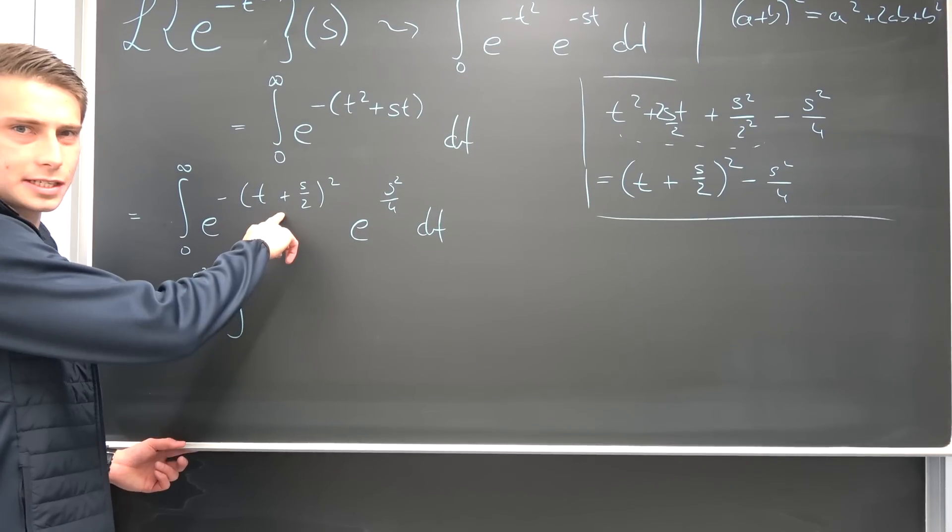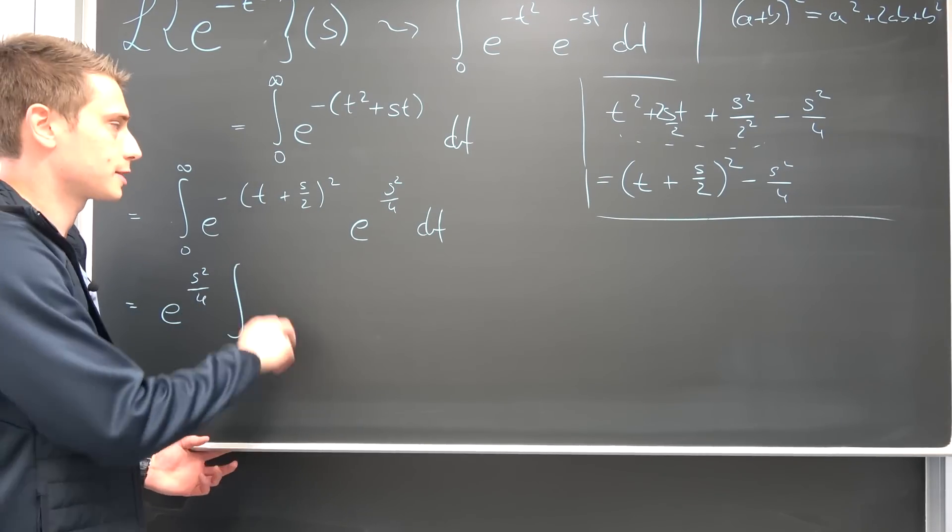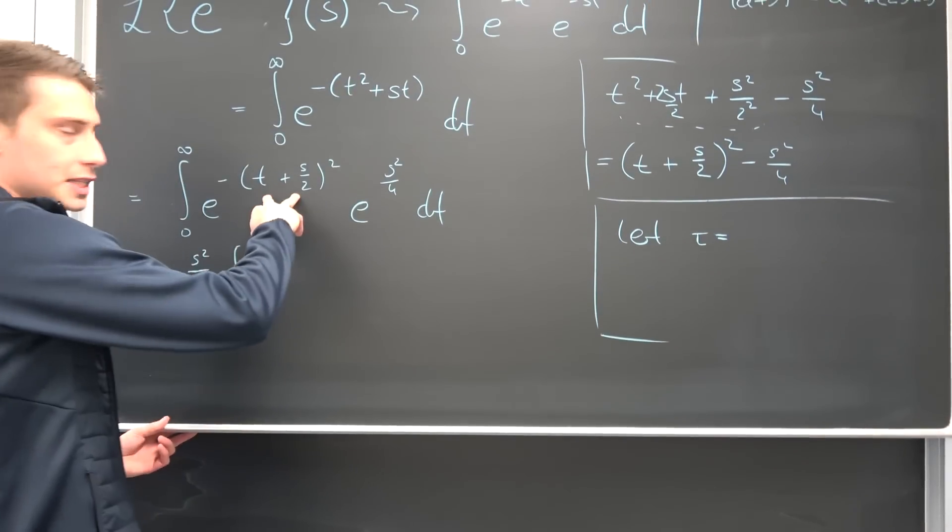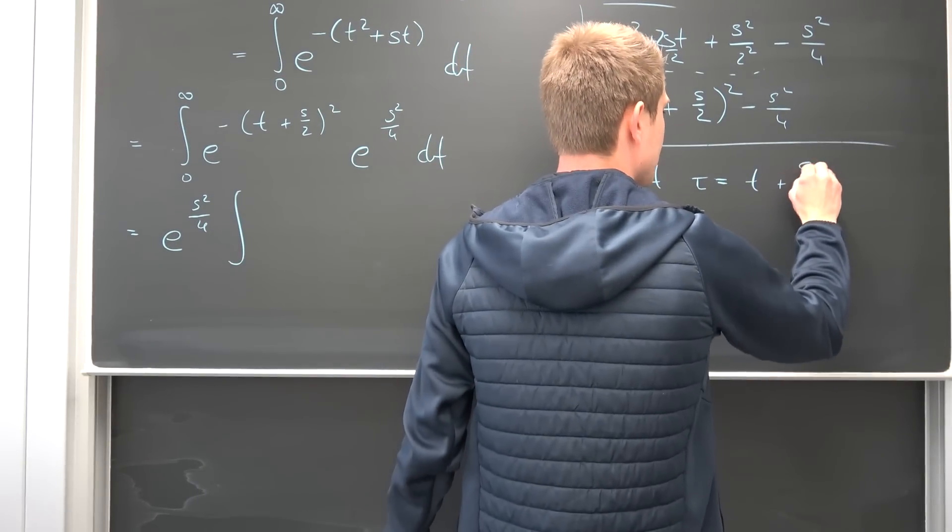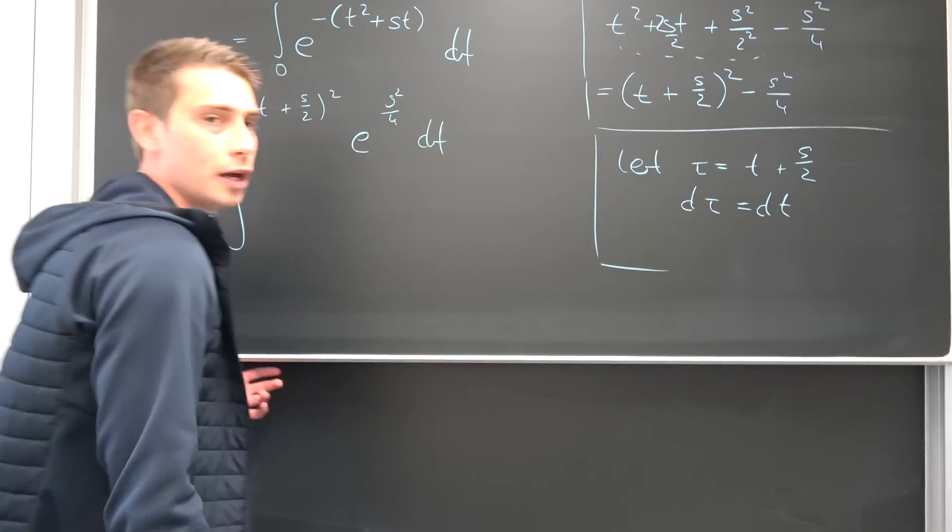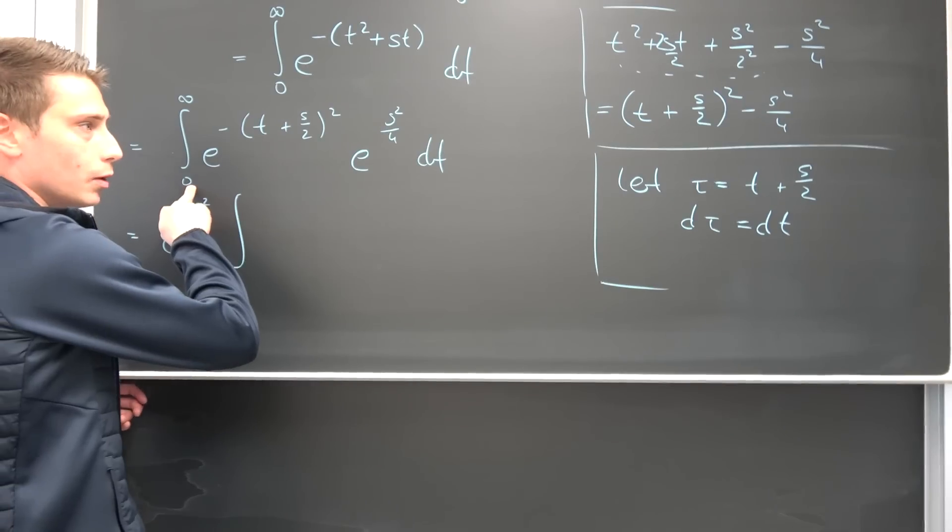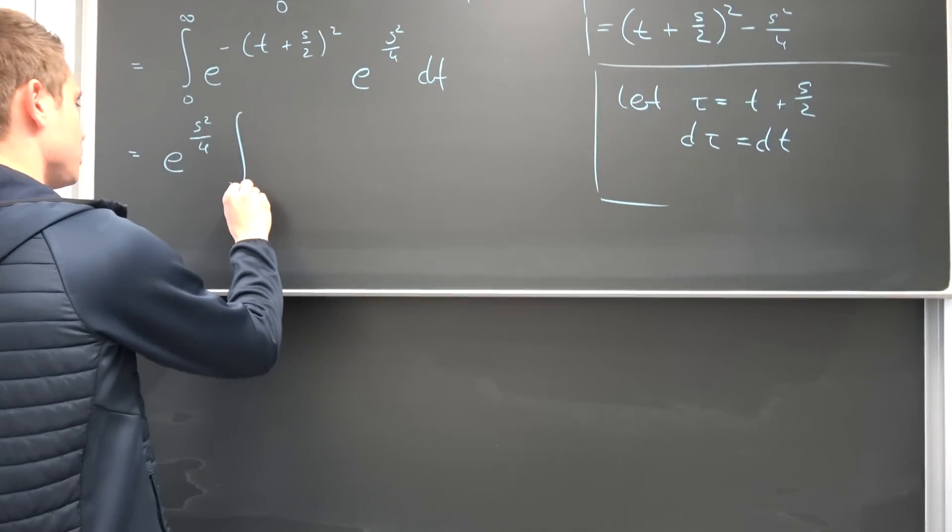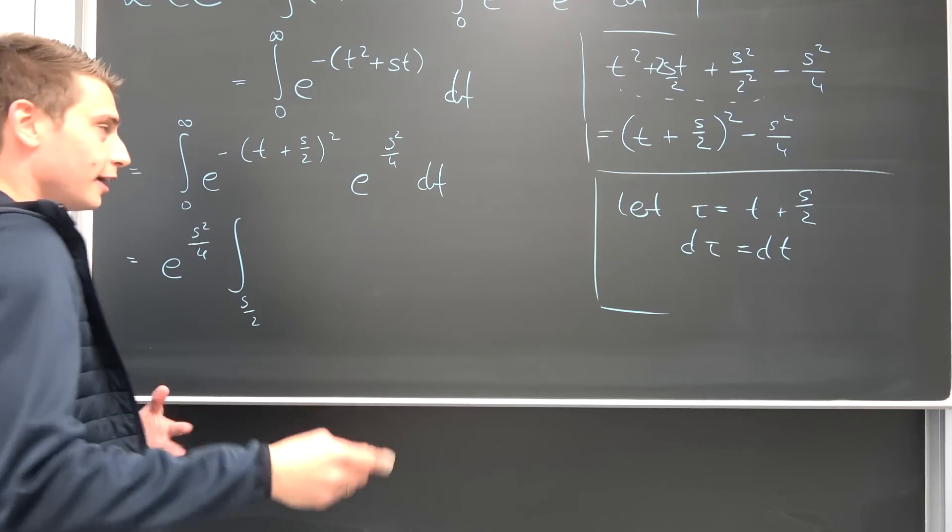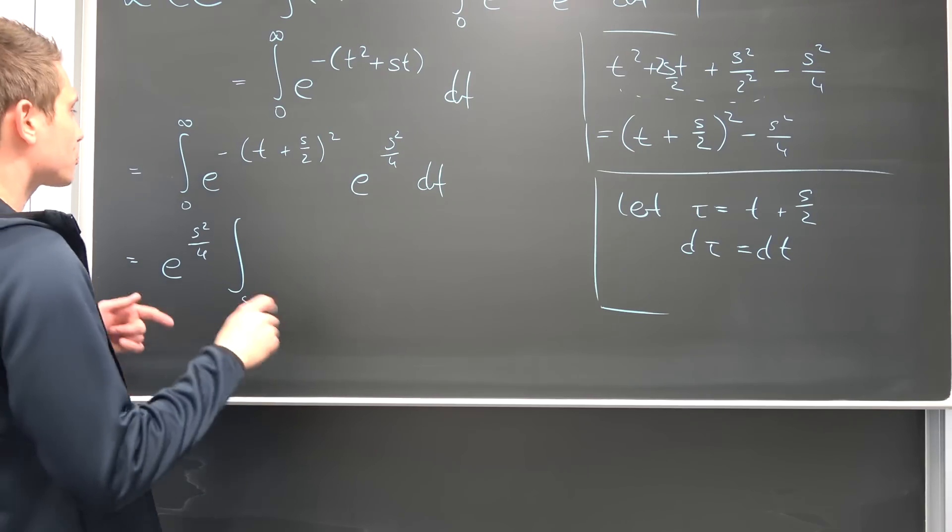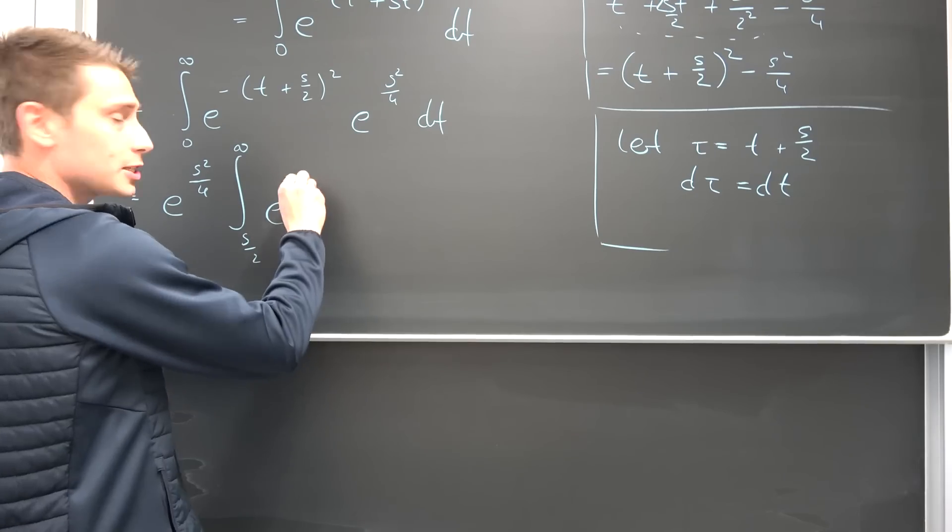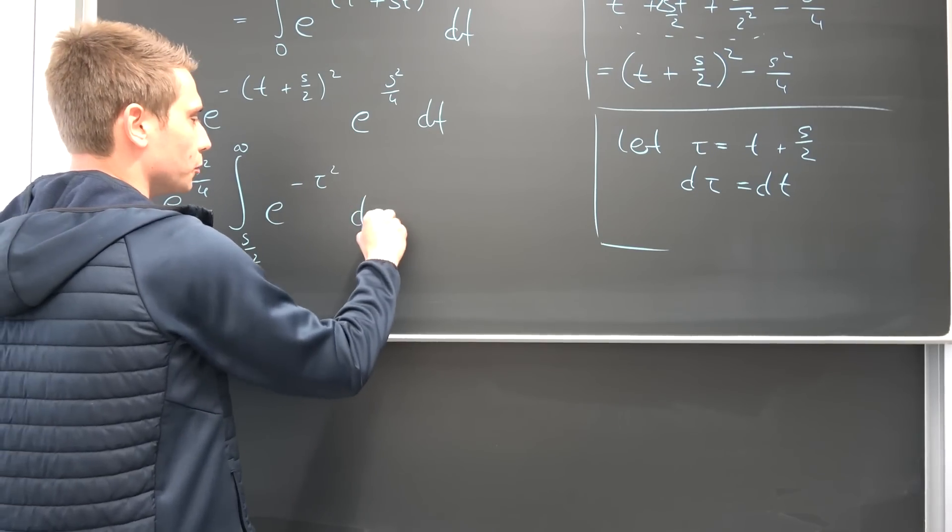So that's nothing but e to the s squared over 4 and now an integral. And integrating this is still not quite easy. Maybe also not intuitive on first sight. So let's introduce a little substitution. So for example, let tau be equal to exactly this argument right here. So t plus s over 2. If we differentiate that, we are going to end up with dt being nothing but d tau. What about the lower bound? So if we plug 0 into here, that's going to be s over 2. And this is where already one problem comes in. Otherwise, this would be integrable pretty easily. Kind of. I've made several videos on this very integral. And if we let t go to infinity, tau also goes to infinity.